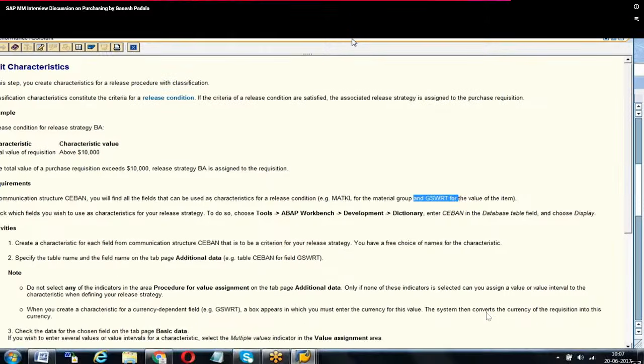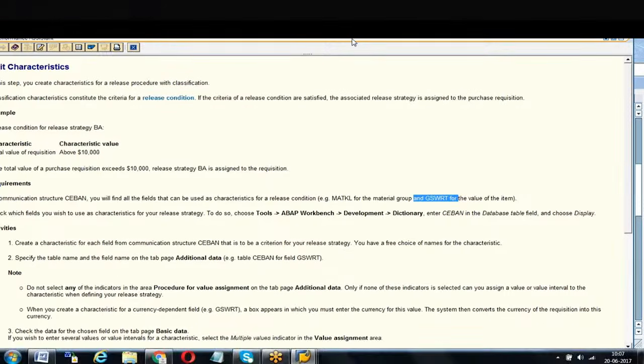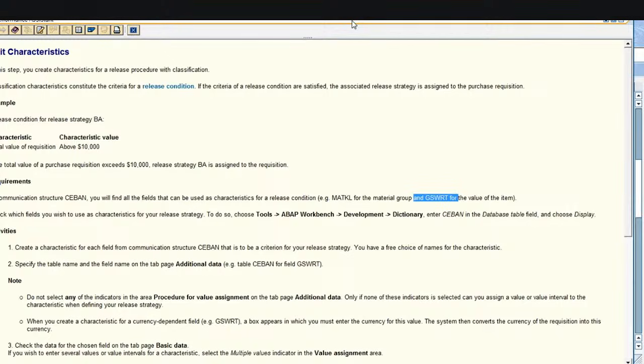Here the document type is the same. But the admin department is raising and HR is raising. When the HR person raises the purchase request, along with the other approvers it should go to the HR manager. He has to approve whether we have to buy this laptop or not. When the admin person raises it, it should go to his admin manager. Then what is the parameter which will differentiate? In this case the price is the same, plant is the same, document type is the same, everything is the same. What will be the parameter which will differentiate? We will take purchasing group.